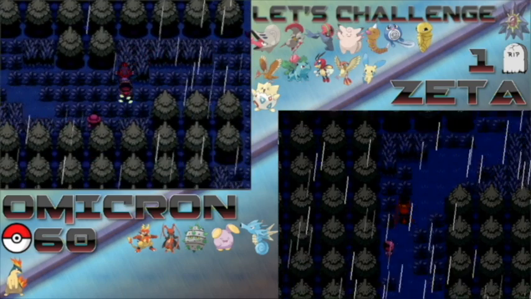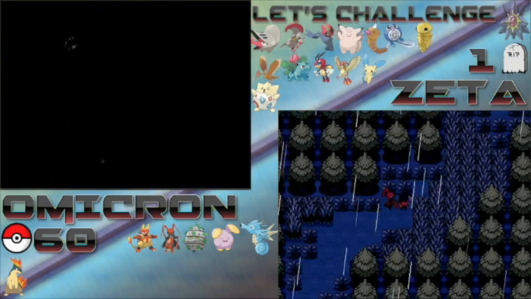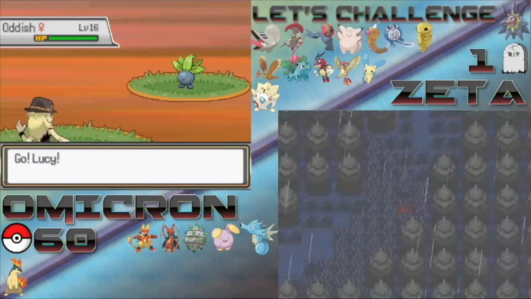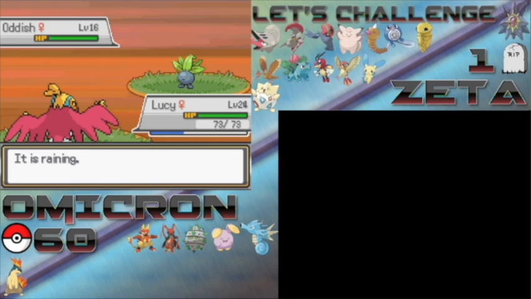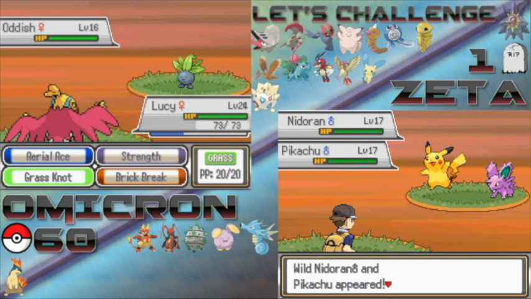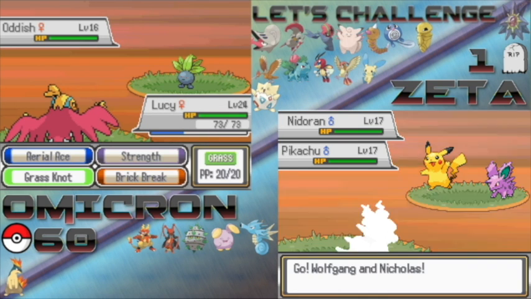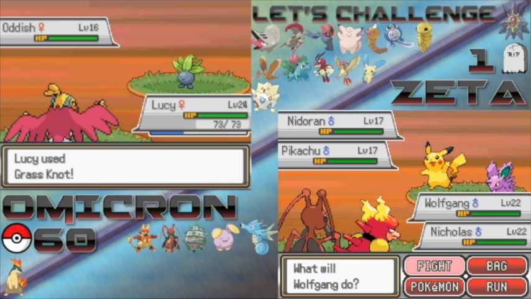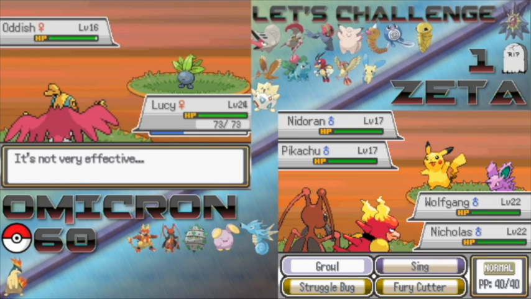Maybe I should go back to school. Oh, but it is long grass. Does that mean we... Oh, an Oddish. Oddish. Oh my gosh, it's adorable. I got a Pikachu and a Nidoran in a double battle. Right, Grass Knot was not going to kill it, was it? Like it's an Oddish. It's grass. No, it's quad resist. Yeah, it very much didn't kill it. Don't poison me.